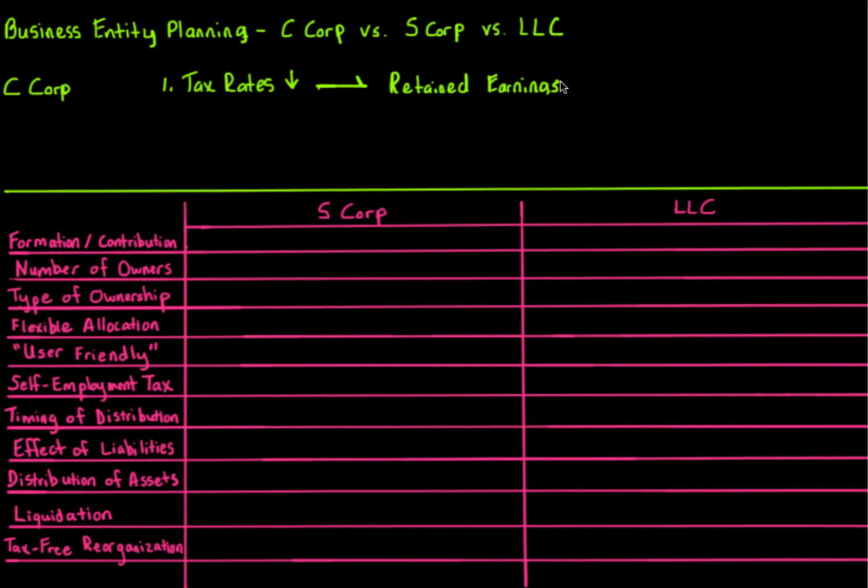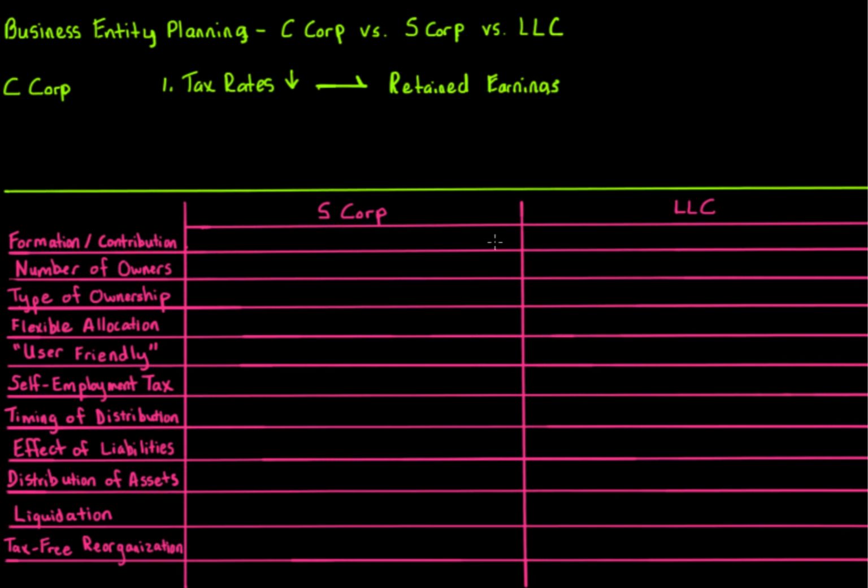So an advantage is the tax rates if you plan on retaining the earnings and growing the company over time. Now, a caveat is that you got to be careful because there's the accumulated earnings tax as well as the personal holding companies tax. And Microsoft many years ago ran into this issue where they just kept growing their company, growing to billions of dollars. They weren't making any distributions, any dividends to their owners, and then they potentially were going to get hit with this accumulated earnings tax, and they had to make distributions. So that you got to pay attention to, but it's possible that for your client, this will not be an issue.